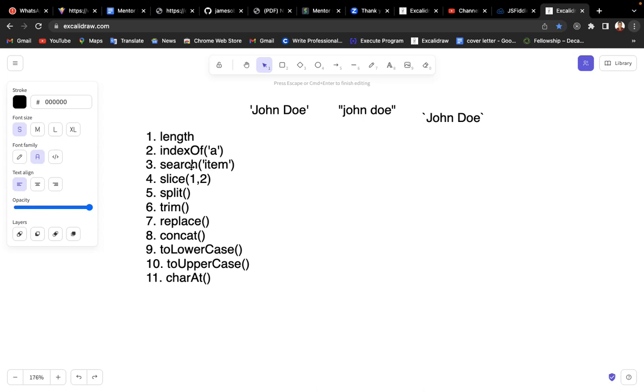The search method actually runs through the string you provided and searches if a particular character or a particular item you pass is located in that string. Take for instance, it will check if the letter item is existent in that string. If it's not there, it will return you a false value, a negative one, because the item is not there. But if it's there, it will return you a truthful value. So that's how the string search method works.